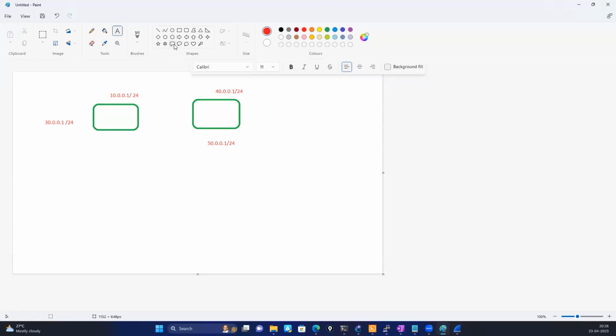So I've got two PCs here. I connect this PC on the 30 network.